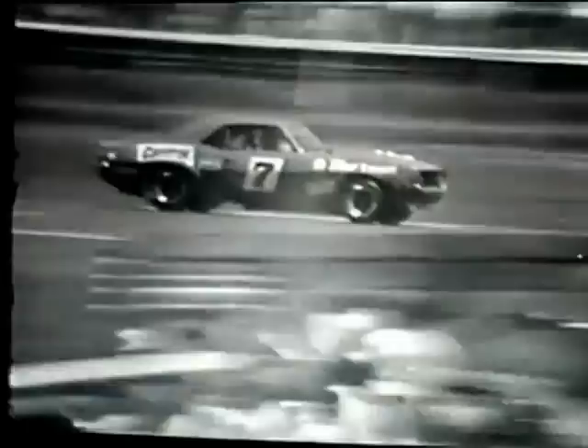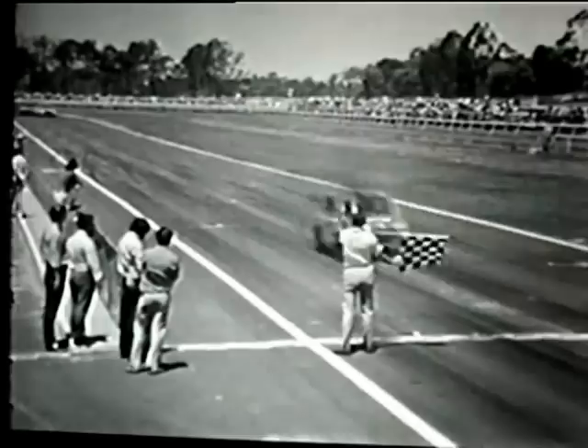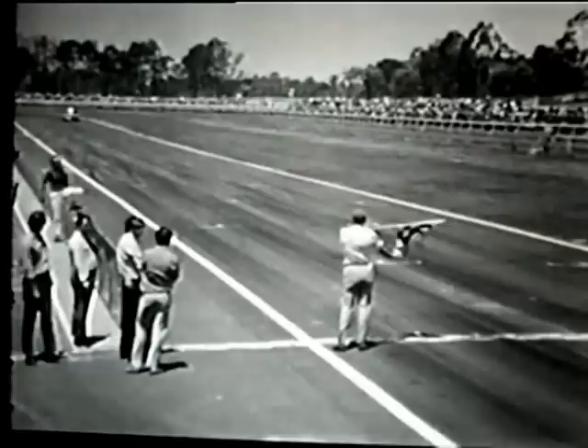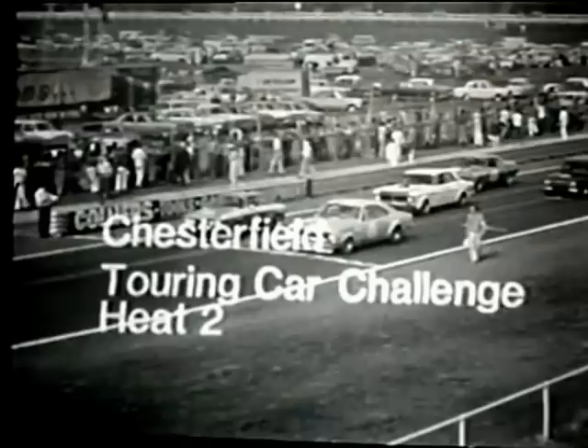Out of the causeway up to Polo Corner. For Bob Jane, only 20 seconds or so left in the race. And here's the chequered flag coming out for Bob Jane — and there's the winner. The margin: four seconds ahead — five seconds to Gagan, eight seconds to Beachy, and a further fraction of a second to Foley. The order as they passed the line: first car number seven, Bob Jane in the Chev Camaro. Second car number one, Ian Gagan, the Ford Falcon. Third car number two, Norm Beachy, the Holden Monaro. And fourth, Brian Foley in the Alfa Romeo. About 45 seconds to go to the start of heat two of this Chesterfield Touring Car Challenge race.